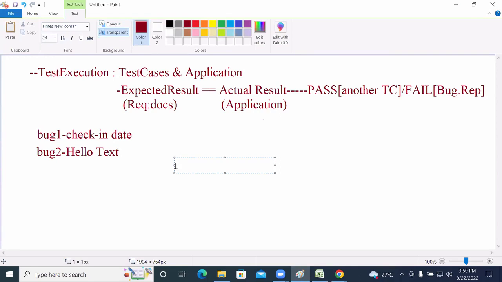Spend enough time identifying the bugs. Not restricted to 10 bugs here; based on your time availability, you can identify more bugs. The more bugs we identify, the more real-time learning we get.